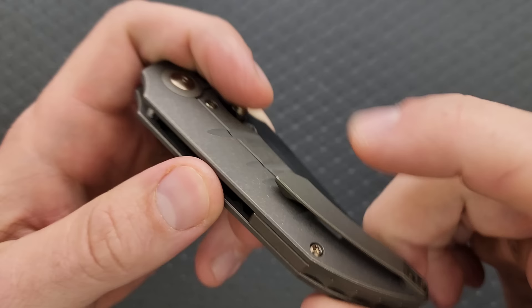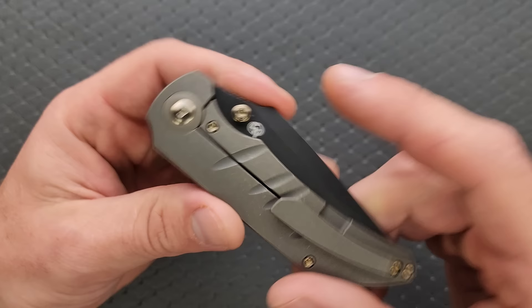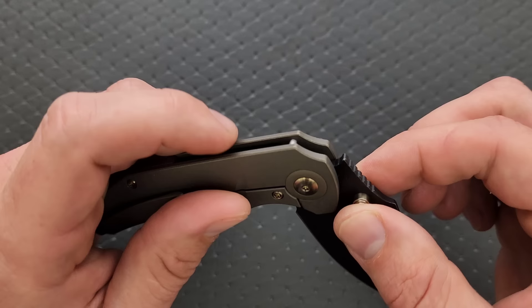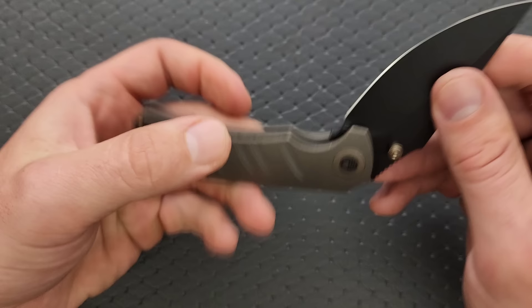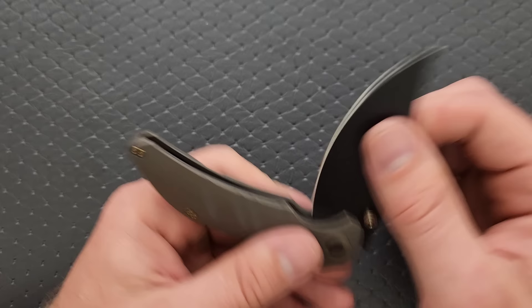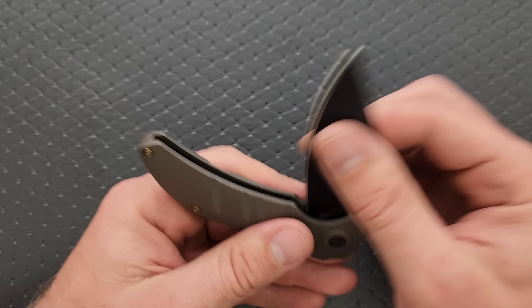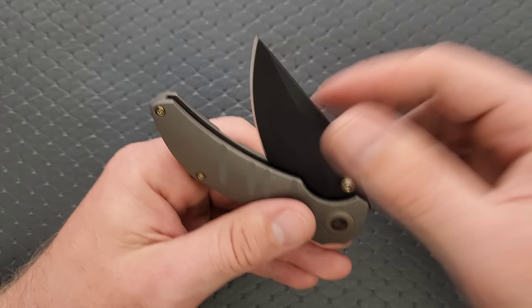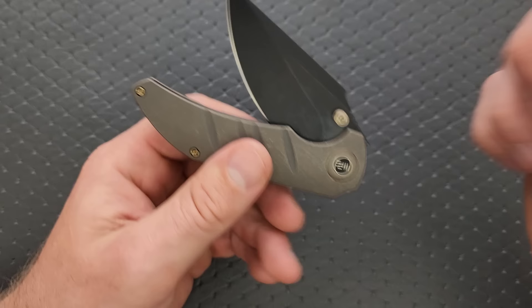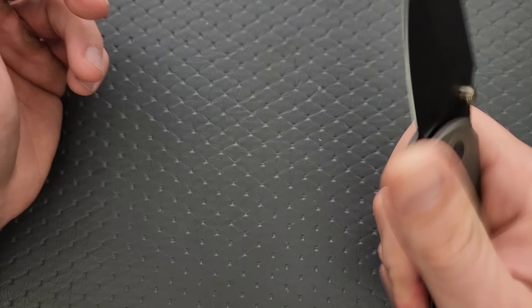Pocket clip is pretty simple, it's milled with a nice ramp. It's straight and a little pointy, but not sharp. No mounting position for lefties, sorry. In and out of the pocket is fine — very easy because of no texturing and it's contoured. We have a steel lock bar insert with over-travel stop. A little bit of shouldering. Stop pin is in its traditional place. No blade play up, down, left, or right — We Knives doesn't generally have a problem with that. No pivot lash. It is a little tight, which is that detent ball wearing its track into the blade tang. This will smooth out, and a drop of 10-weight nano oil will go a long way.